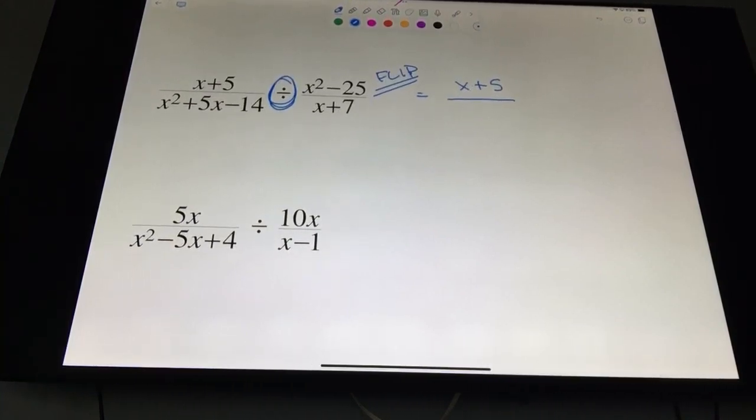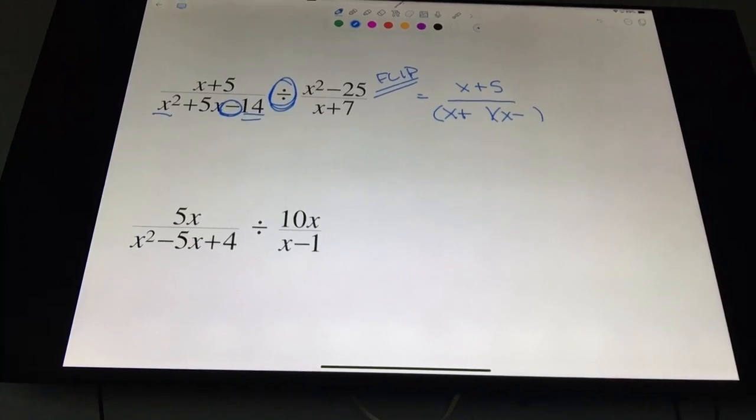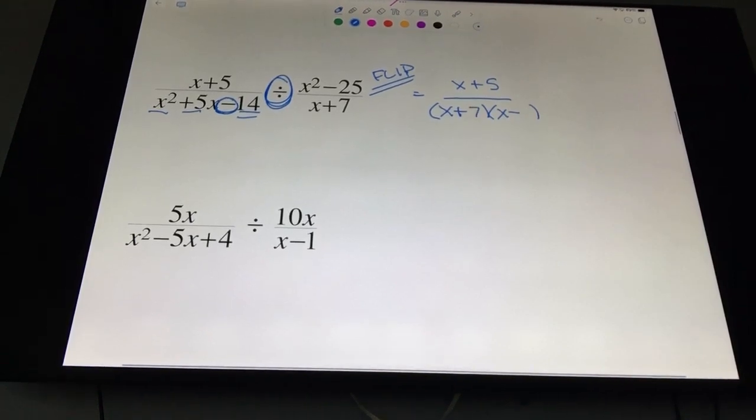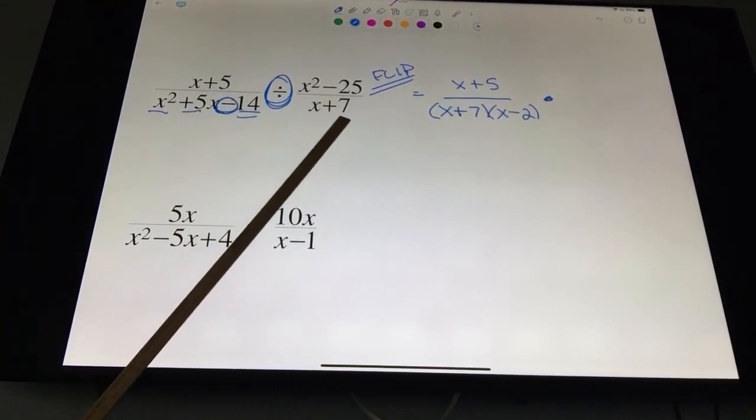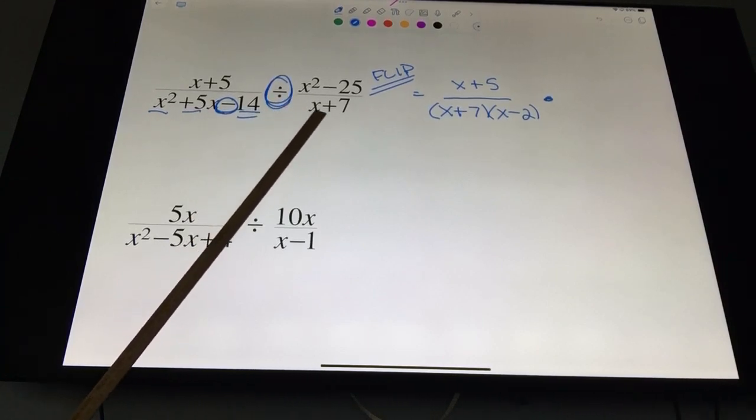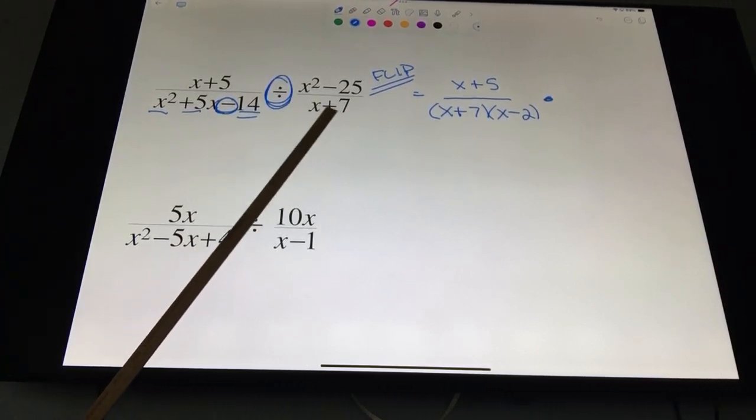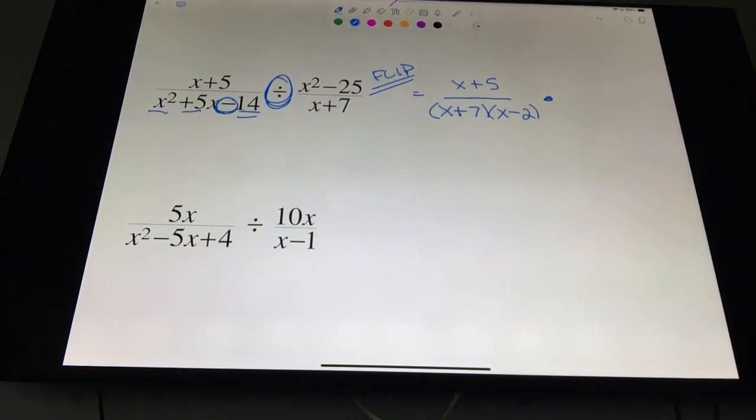All right, denominator, 3 terms. The 3-term ones are just going to go to 2 parentheses every time. So x squared is x and x, minus at the end, 1 of each sign. And then what can I do to get 14, but also 5 in the middle? 2 and 7. So I want positive 5, so I'm going to go positive 7 and minus 2. Now here we have to flip this. So let's look at this here because that's what's going to go on top. So x plus 7, common factor? No. Difference of squares? No. So it's just going to stay x plus 7.